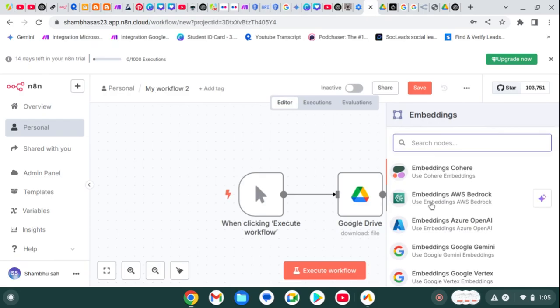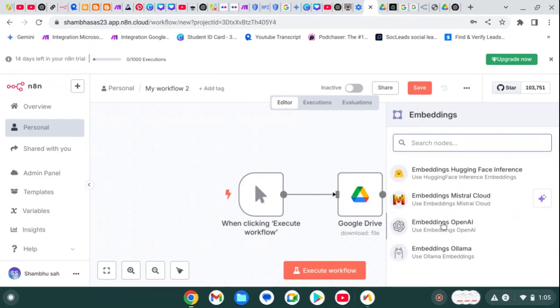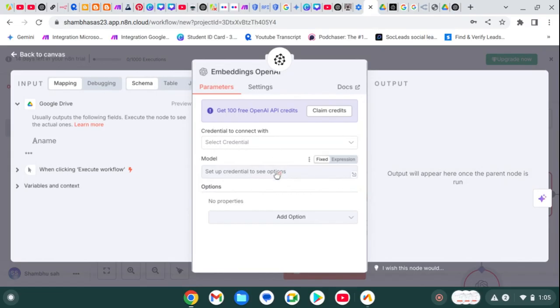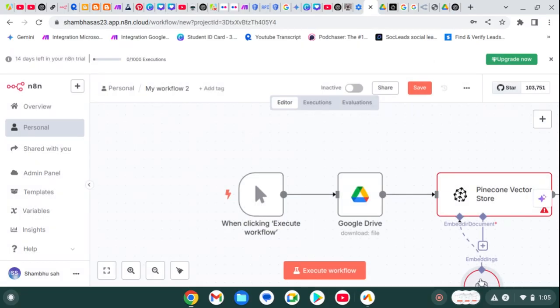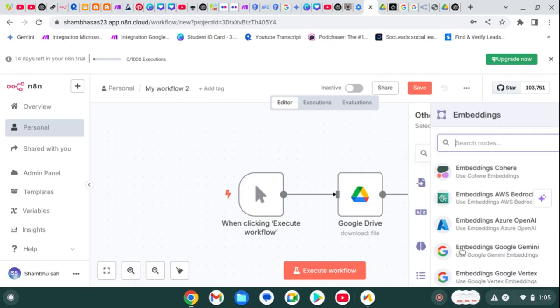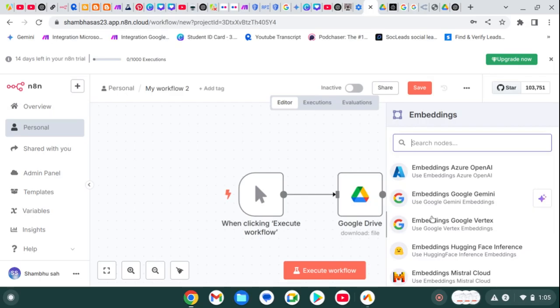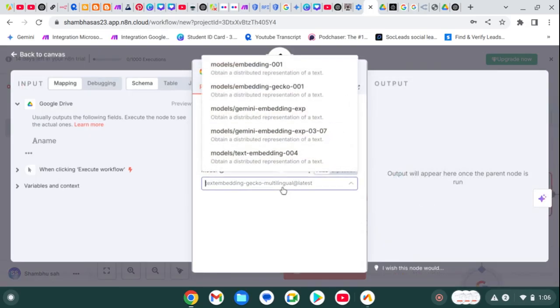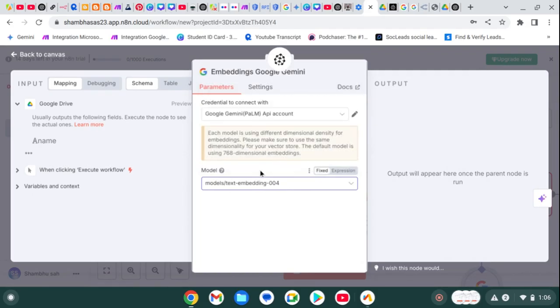And we need to add a model. If you use OpenAI embedding, any of these, we need to create a credential. I don't have any credential in ChatGPT for this account. So we use Gemini, and we need to use any model. I use this one, and its dimension is 768. Here you can see the dimension.